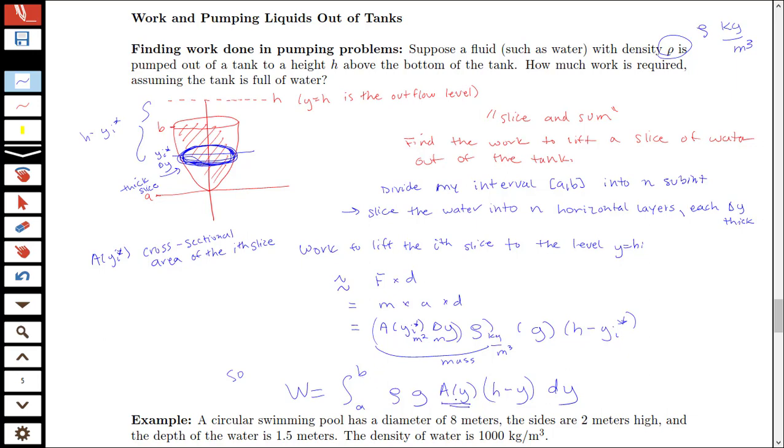We have the cross sectional area, A(y) times the dy. That's our volume. The volume times the density is giving us our mass. Then I have g for the acceleration and h minus y for the distance here. So that's the distance. All of these pieces here are contributing the mass component. And then of course I have g for my acceleration. So you can look at the next example to see how we use this in a particular case.